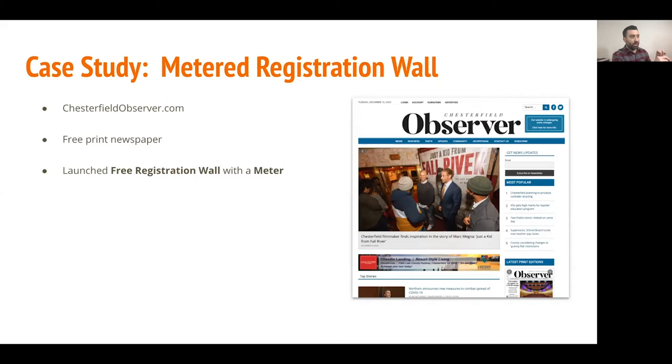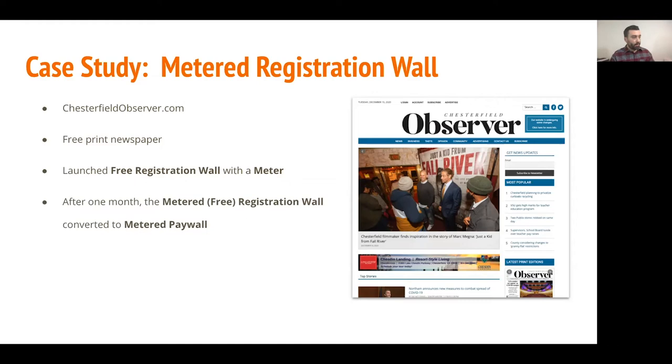So let's say, for example, you get a new website with our hometown, and you want to have an intro month to give people a taste of all the new features on the website. This is what we see publishers do a lot. For the first month, they do a free registration wall with a meter, which means that anyone can look at this. The site is still in open access, but there is the meter. So it's going to start counting down from three stories. And once you hit that limit, all you have to do is create a free account to get unlimited access. The point of this is to collect as many emails as possible. That's what this is all about. We're sacrificing a month of potential revenue to gather thousands of emails, which we can then market to.